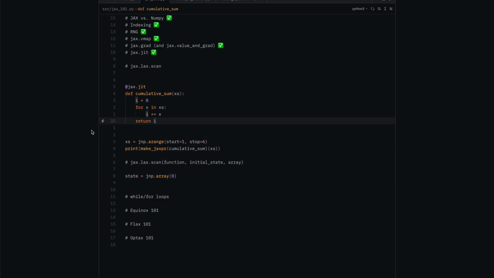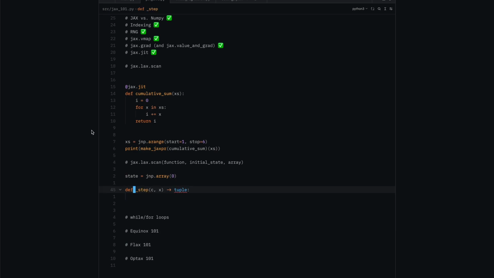And if you remember from the example earlier, we basically want to transform this line right here into a function. And our function will get as input the current state c as well as the current input x. And it will return a tuple. And here what we want to return is, for one, the next state that we need to compute. And we also want to return the current state c.